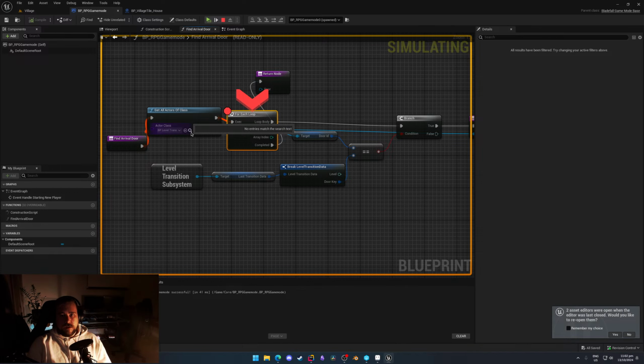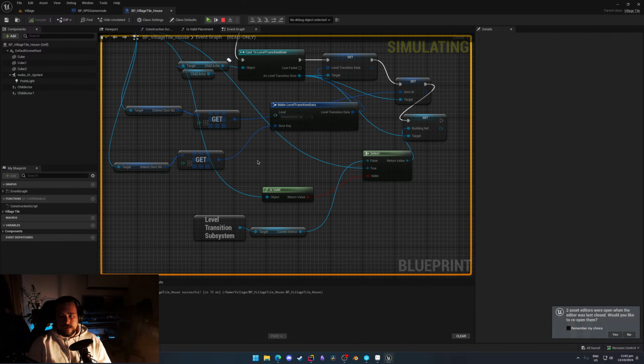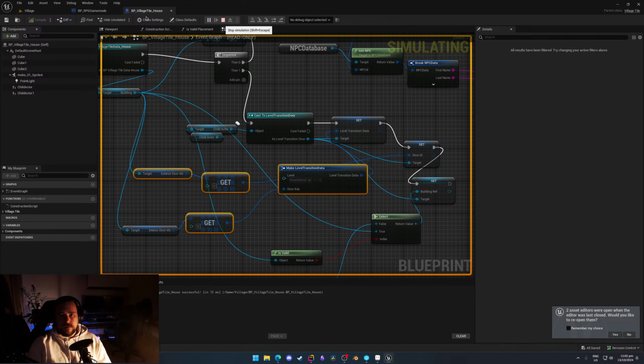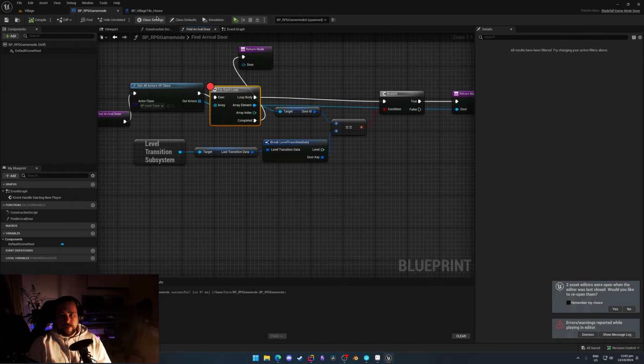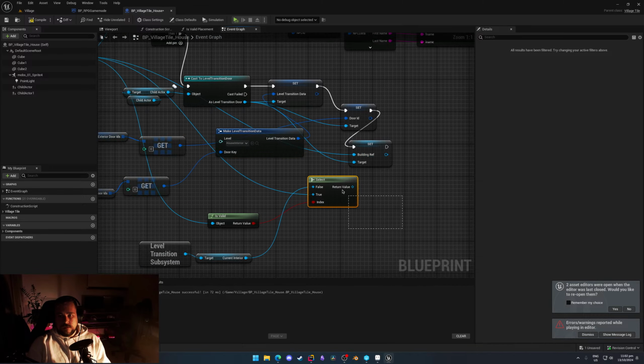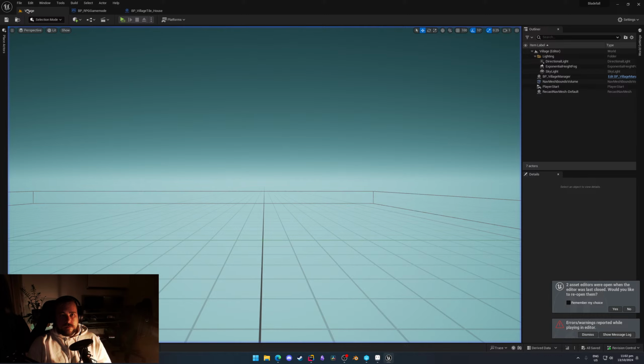Transition data is blank. Oh wait, this is always exterior. Never mind. This. Interior.